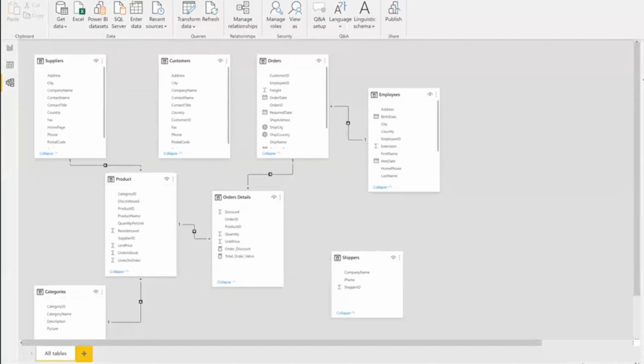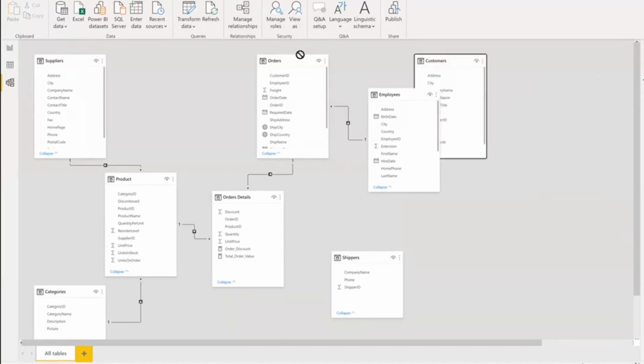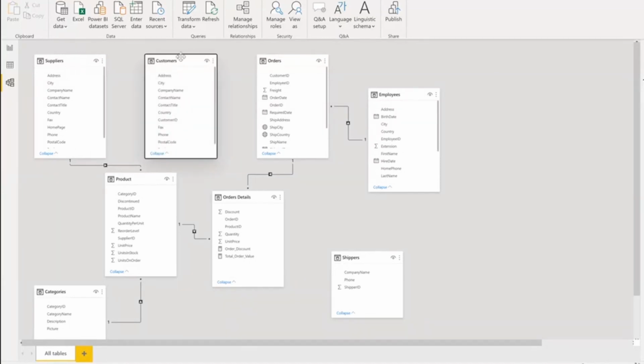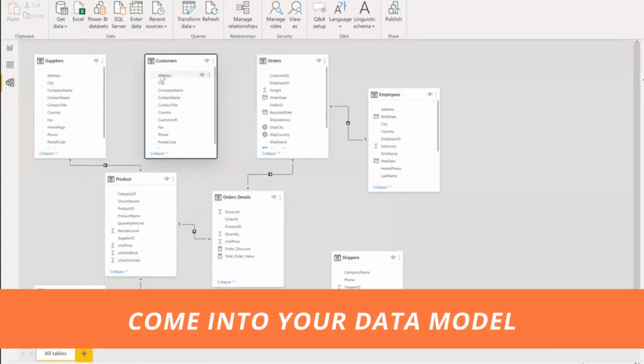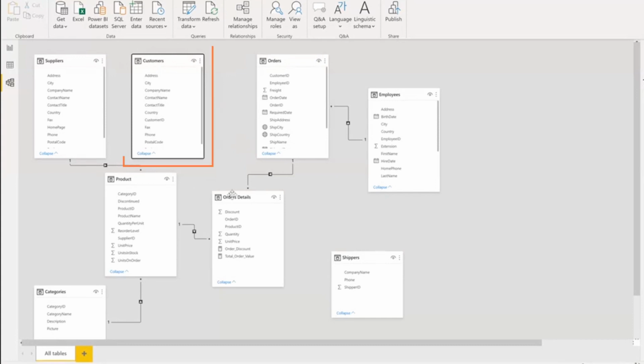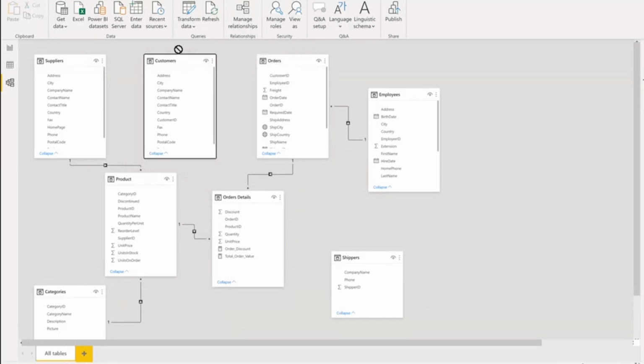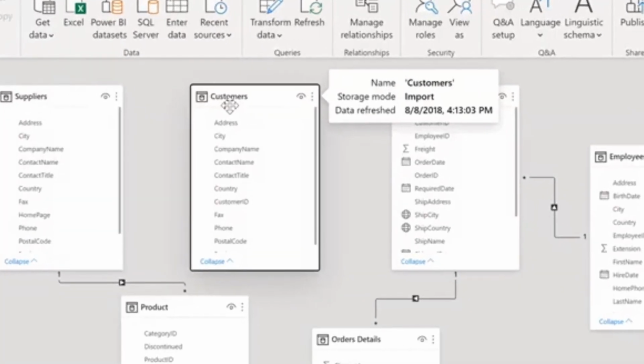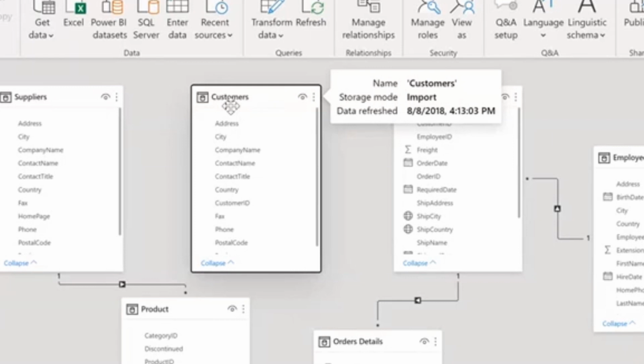And then as I connect tables into it, I can use relationships to establish my connections between the fact table and the description table. So now we have a problem here, which is why I always tell everybody the first thing you do when you bring your data in is you come into your data model. See how this customer table right here? So this is that customer's worksheet. It is not connected to anything. Notice how I'm just pulling it around here. It is free floating.